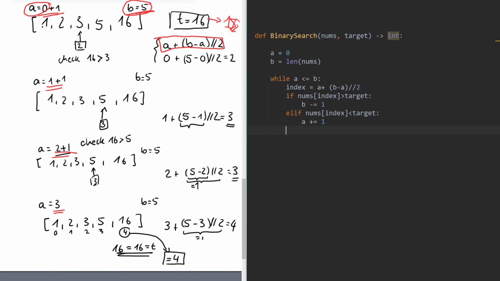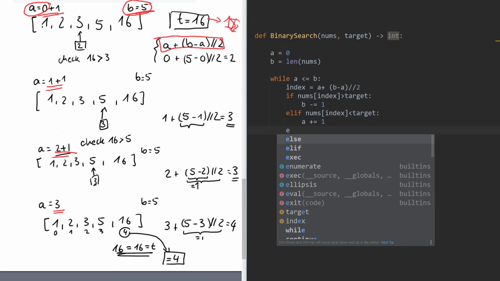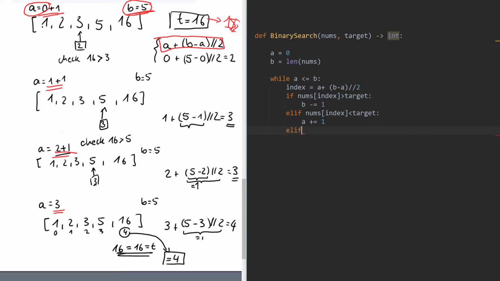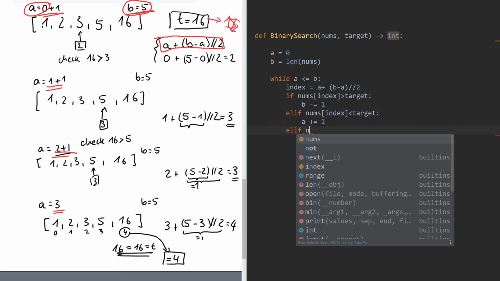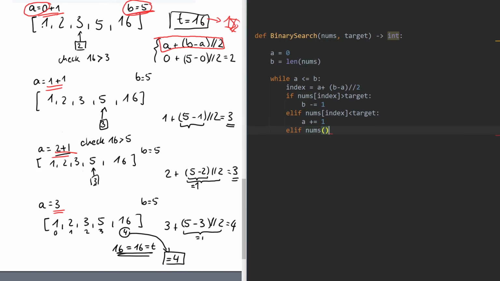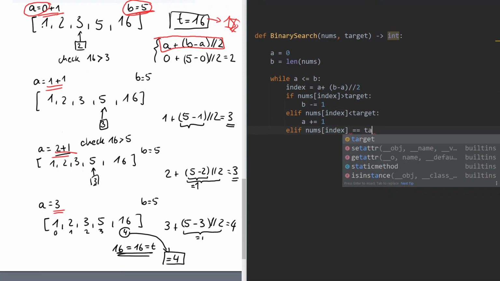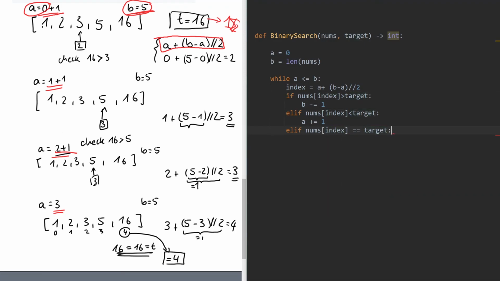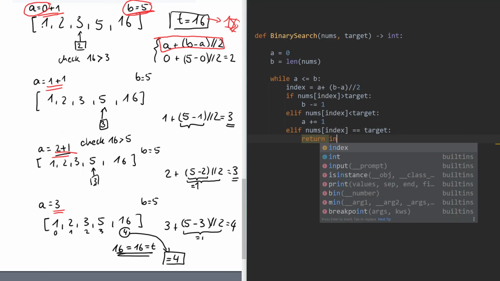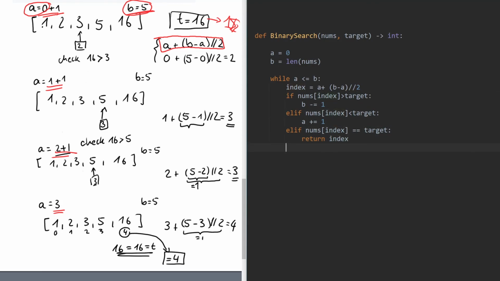Okay, moving on, we're also going to have another else if over here, and this else if is going to check if the number we're currently looking at is equal to the target value. Now, if that is the case, then we want to return the index. And if we run through this entire while loop and no target value is detected, we want to return -1.